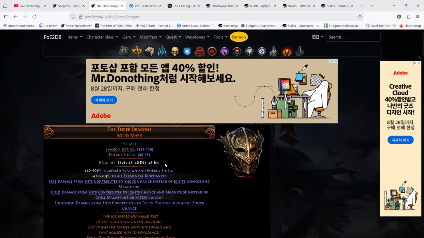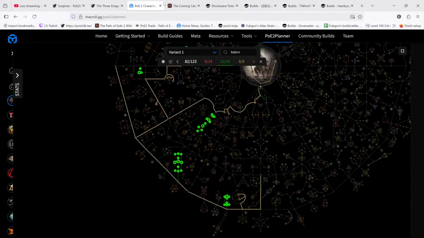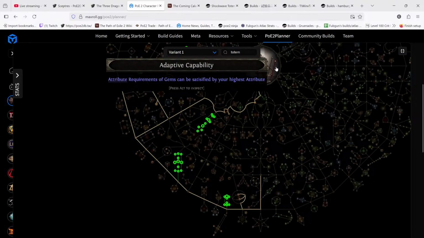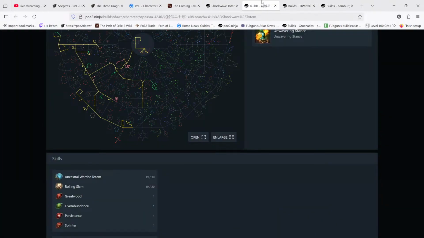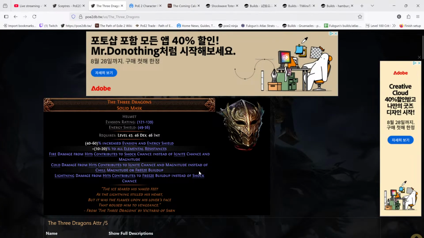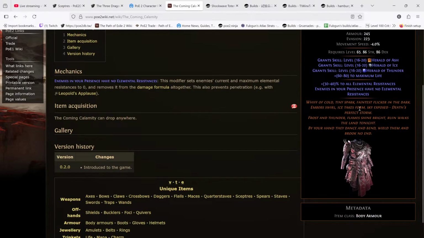This is kind of good though, right? More elemental res. You need 46 int to use it though. That's rough. That's a little dumb, actually. What am I doing? Oh yeah. Because Shock is definitely better than Ignite. And then you don't have to care about res if you run this, right?